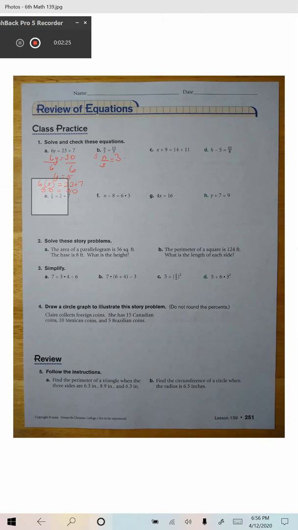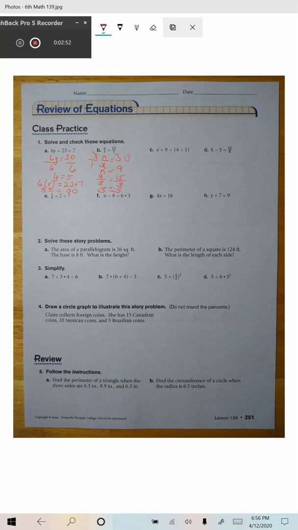And when I times by 3 on that side, I have to times by 3 on this side. So these two cancel each other out because this was like 3 over 1. You're left with n, and that would equal 9. Let's see if it works. 9 over 3, does that equal 15 over 5? 9 over 3 is 3. 15 over 5 is 3. So we're good.